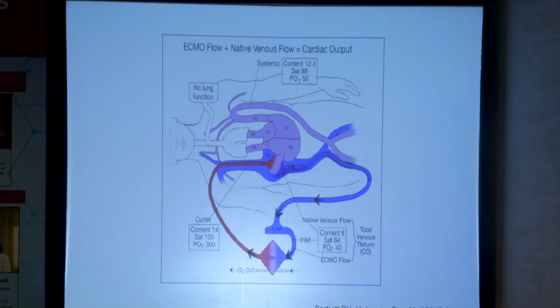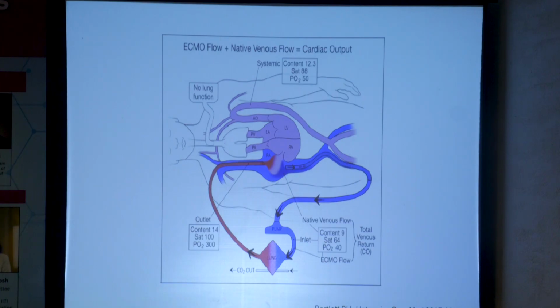That red blood comes back into the heart, still needs to go through the pulmonary circulation, but it goes through the pulmonary circulation alongside that native venous blood that is not drained, because the cannulas never drain all of the venous blood. So you have venous blood with venous oxygenation, which is blue, going through the pulmonary circulation and mixing with very well oxygenated ECMO red blood in the right atrium in this example, and then pooling into a mixed purple blood of those two circulations. And what you measure in your peripheral saturation in the arterial system is going to be a weighted average of those two blood streams.